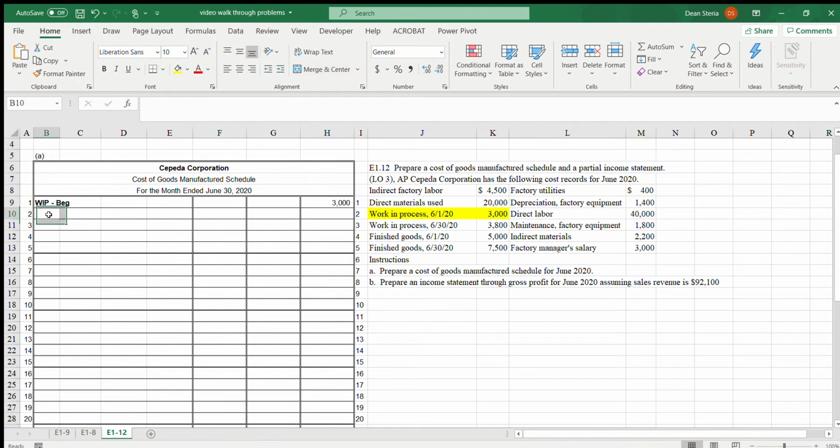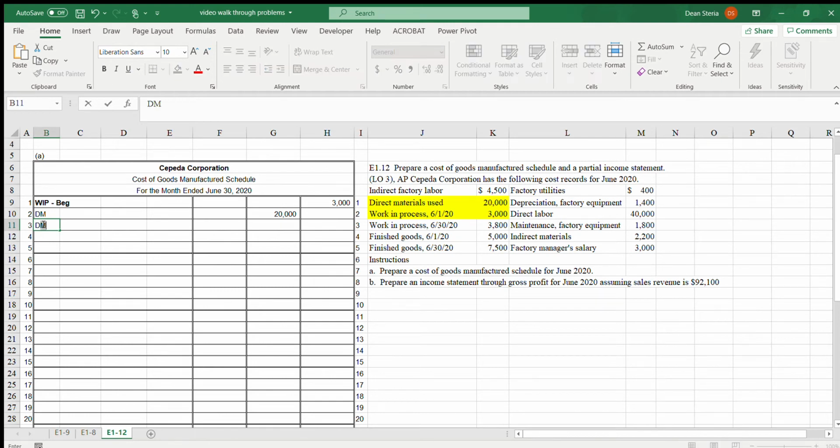And then I'm going to add my direct materials, which is 20,000 right there. And again, I'm using different columns so it's easier for the flow of it so you can read it better.